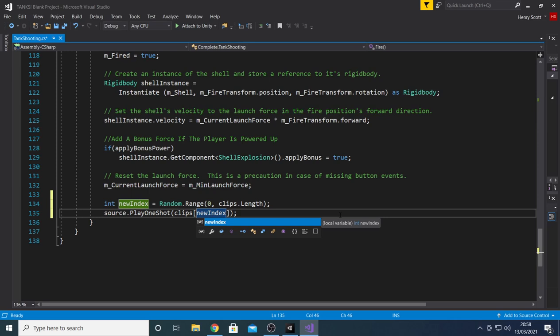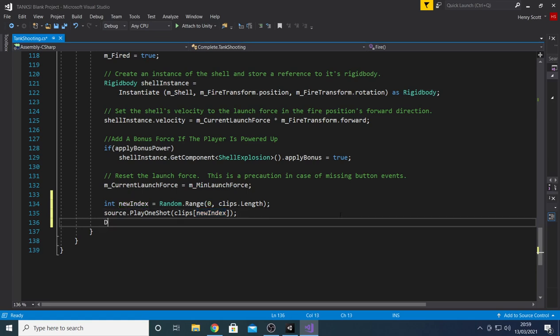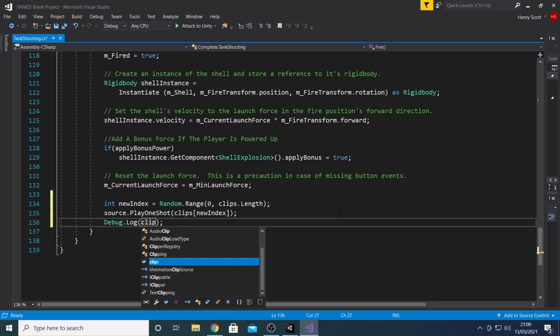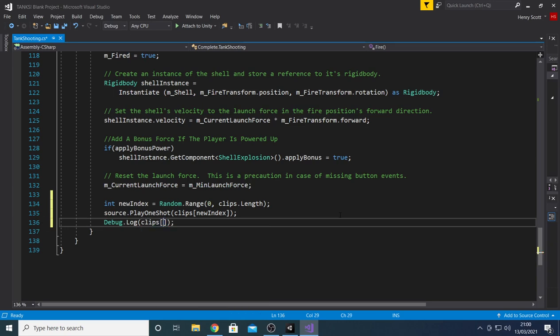Now we could end this by adding a second argument to the play one shot function to set the volume of whatever clip it plays, but I'm not going to do that myself, as remember it is optional. You can if you like. One thing I am going to do, however, is use the debug.log function just to display in my console tab which audio clip is being triggered by writing the name of our array and the index number representing the current audio clip.